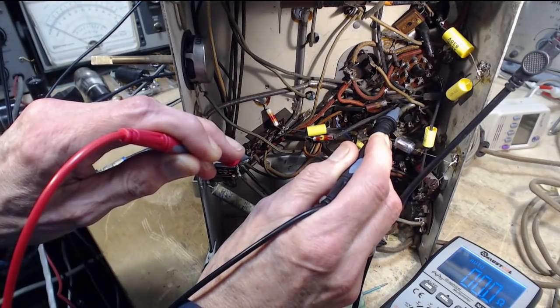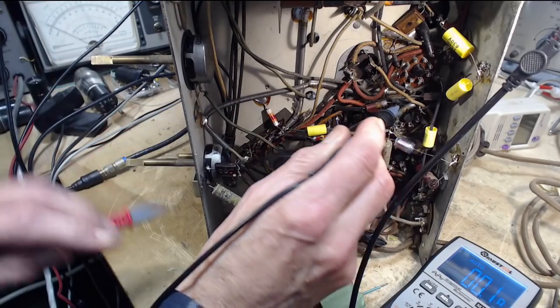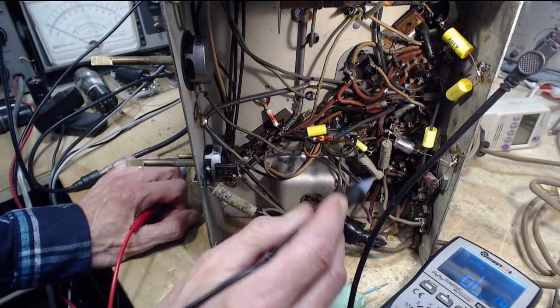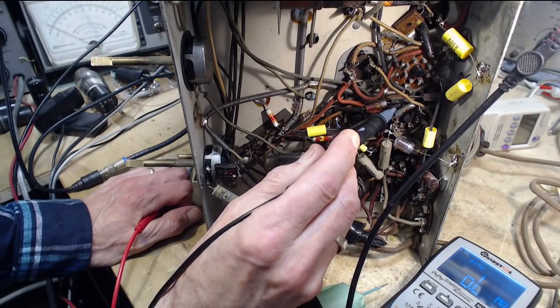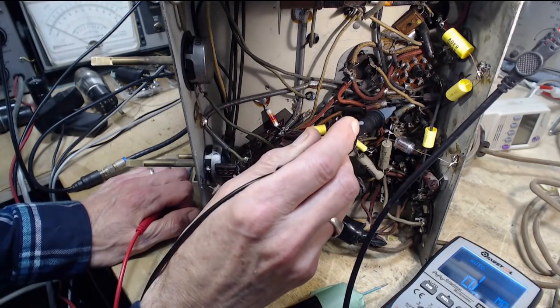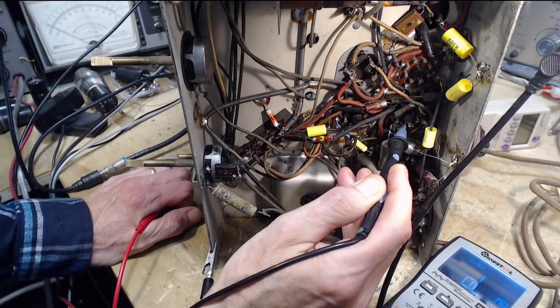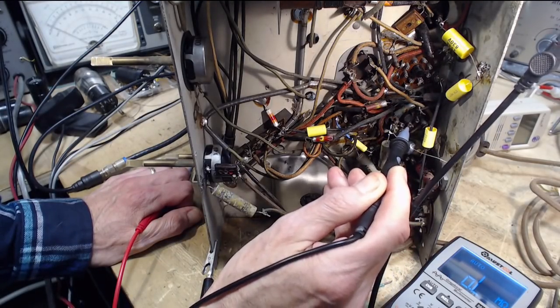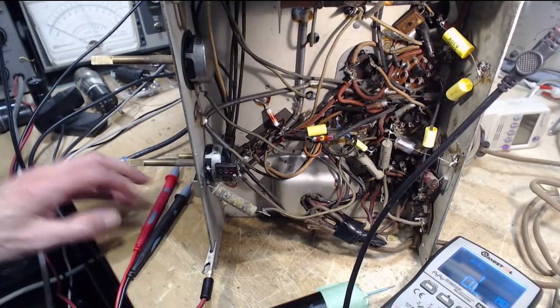We've got a zero. So it's coming here, it's coming to one of the two output tubes. And that would be pin number 1, 2, 3, 4. Pin 5 on a 6F6.